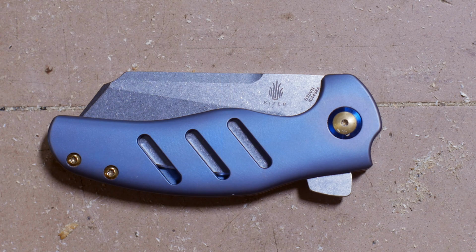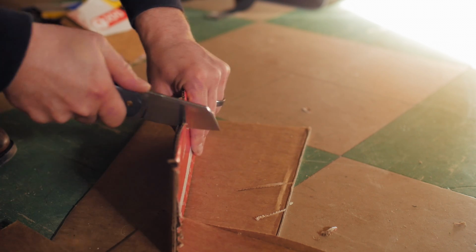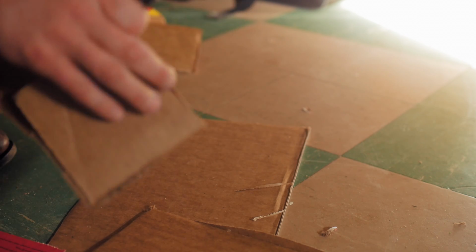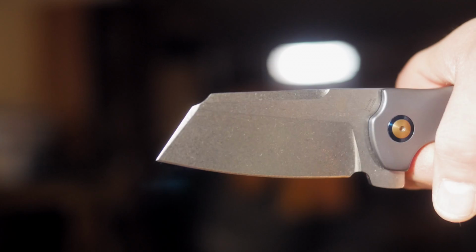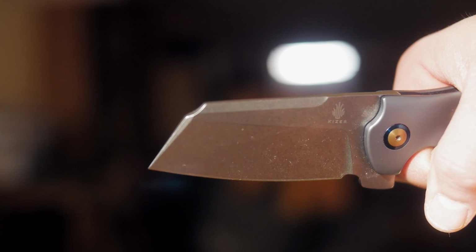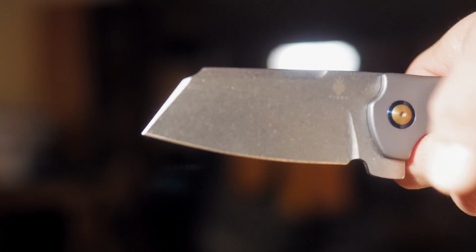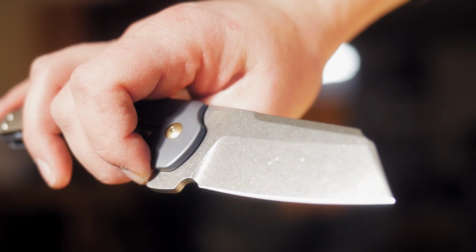Or himself. The Sheepdog, which is a collaboration between Chris Conway from Sheepdog Knives and Kizer Knives from China, was made presumably to bring a $750 custom knife to the masses at a very reasonable $210 through value labor. This knife has a sheep's foot style blade that slightly resembles a cleaver. A cleaver, of course, is a large, heavy-bladed knife that emphasizes chopping over cutting, and tactical. So I guess you could chop with this. I mean, I wouldn't, but I guess you could.